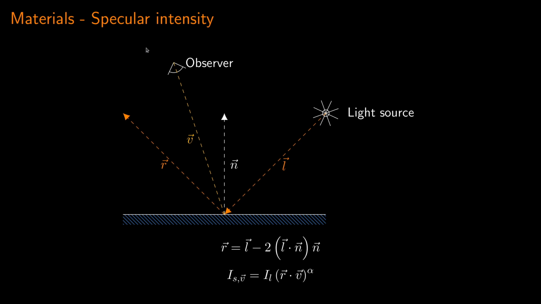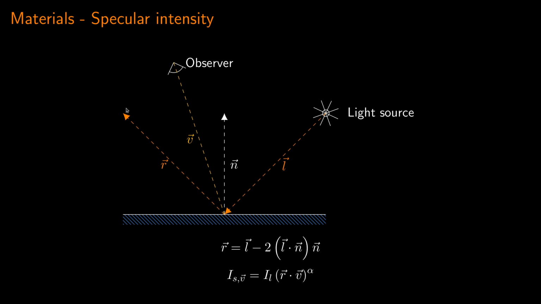And the actual specular intensity is then equal to, according to the Phong model anyway, the incident intensity of the light source IL multiplied by the dot product of R that we've just calculated and the vector v from the observer, raised to the power of alpha, where alpha is simply a scalar number that represents the shininess, if you like, of the material. And this is an approximate model. It's not really trying to model the physics, but it does give the right sort of behavior to model specular intensity. And as I say, the key message here is that this of course depends on the vector v.